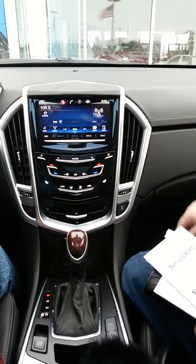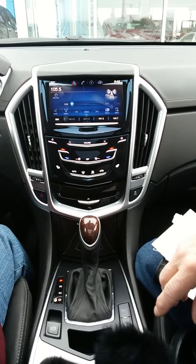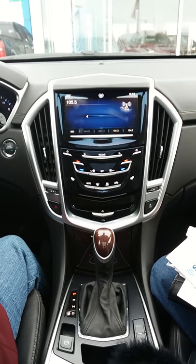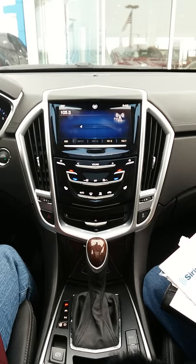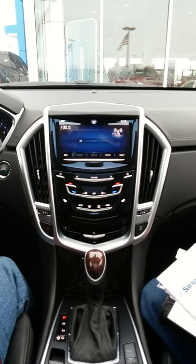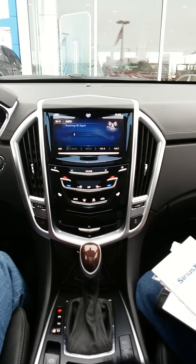If you'd like to use radio from your steering wheel, you'll see the voice icon — the person with the voice — in the upper left corner. Push it, then push it again, wait for the beep, and say your station. For example: 'Please tune 92.5 FM.' Then it tunes 92.5 FM — an easier way to do it instead of pushing the arrow every time.